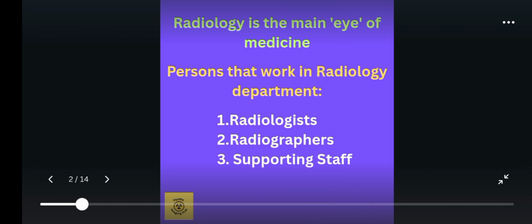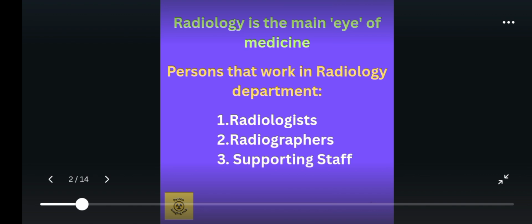Now, radiology is seen as the main eye of medicine. All that we do in the department is to produce images of the internal parts of the body to be seen with the naked eye. We also interpret these images to make a diagnosis. A diagnosis is simply finding what is wrong in the body part in question, or how that body part is at the time of the test.